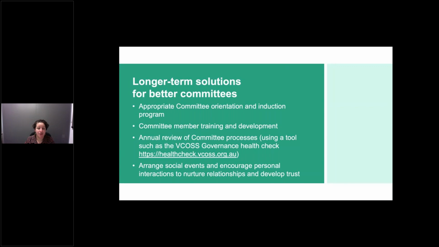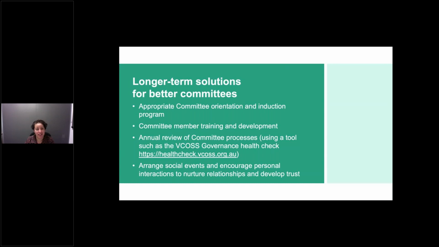Give committee members an opportunity to interact informally. So have some nice social things as well that can help keep people not just down to business all the time, but have some social opportunities to interact outside of the committee room, the boardroom. And that gives people an opportunity to get to know each other and build relationships as well.